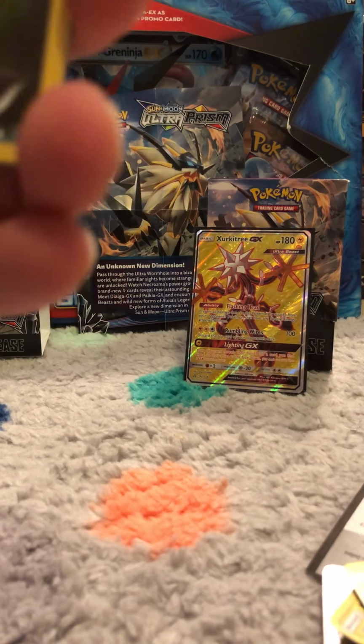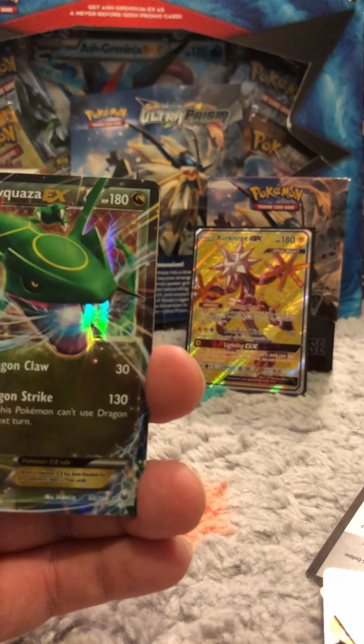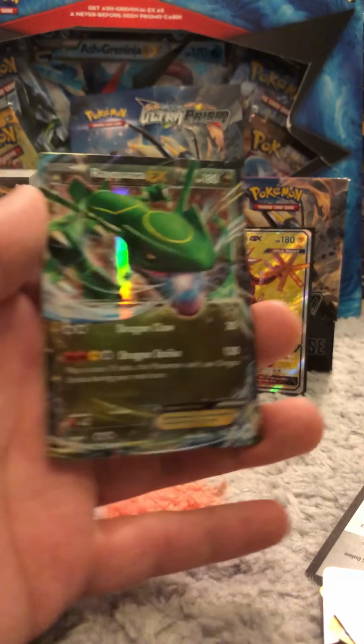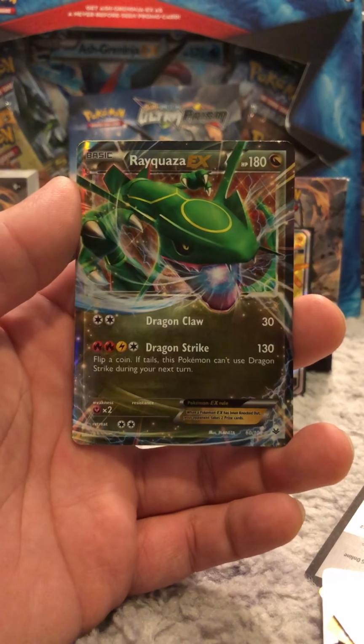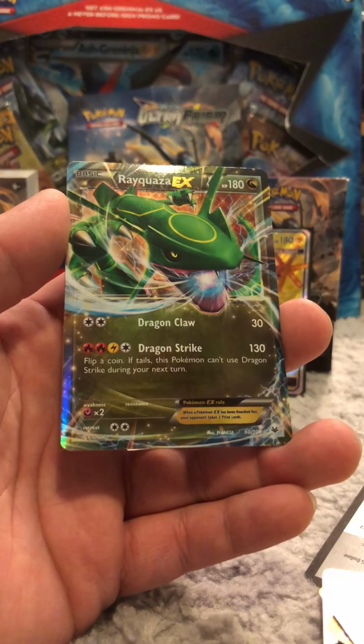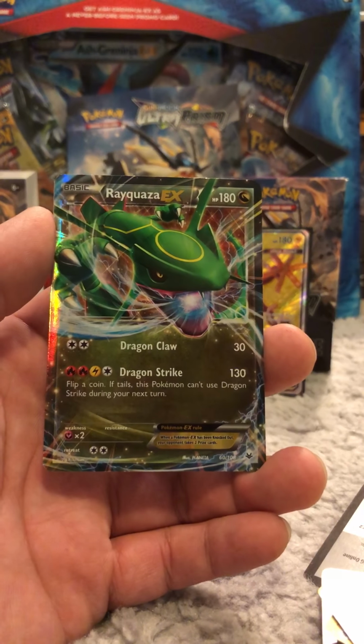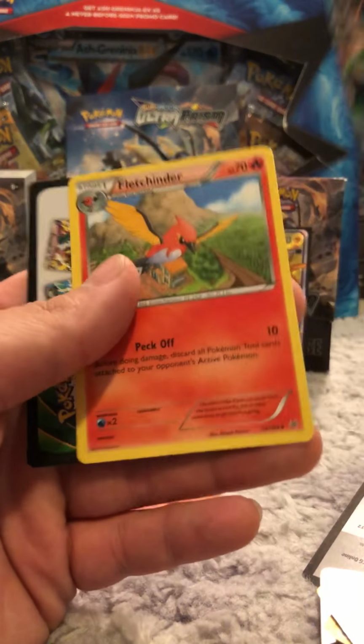And this is from Roaring Skies. Got a Bagon. Whoa, another super good pull from these Dollar Tree packs. A Rayquaza GX. Wow, I am getting so lucky with these Dollar Tree packs.